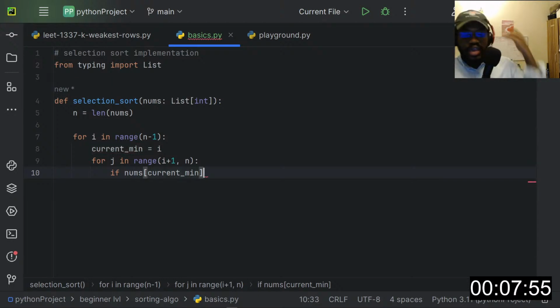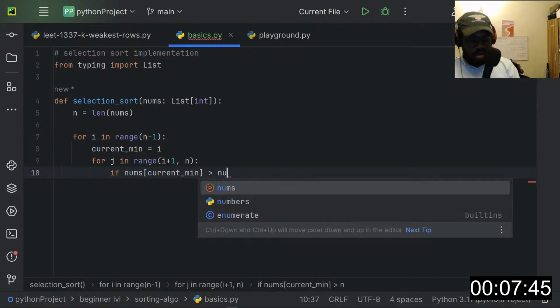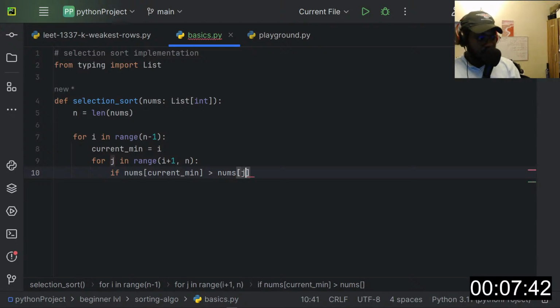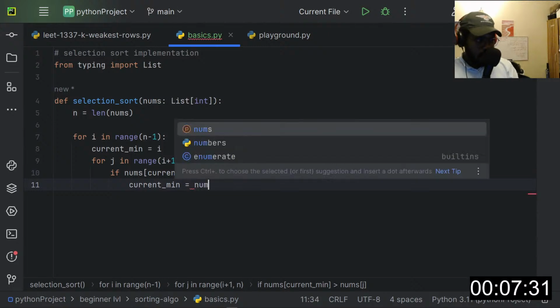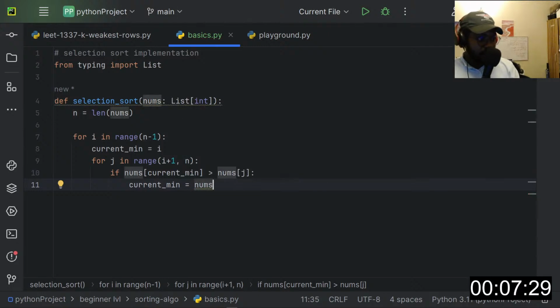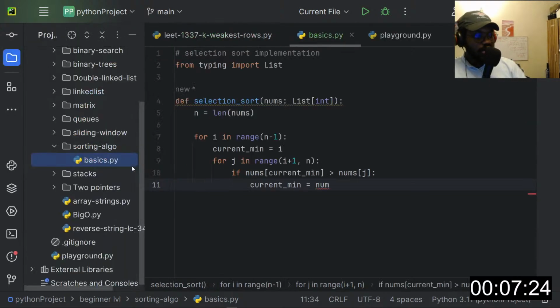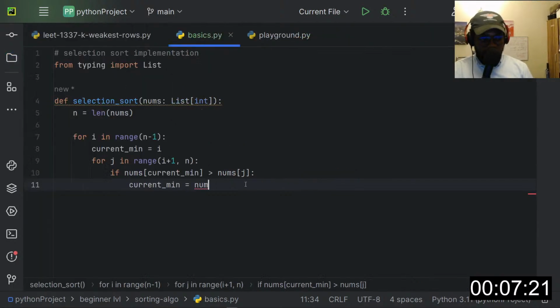If this number is superior to the number at j, which is nums at j, then current minimum becomes the new current. We want to replace it with the current index, so this is going to be j, right?